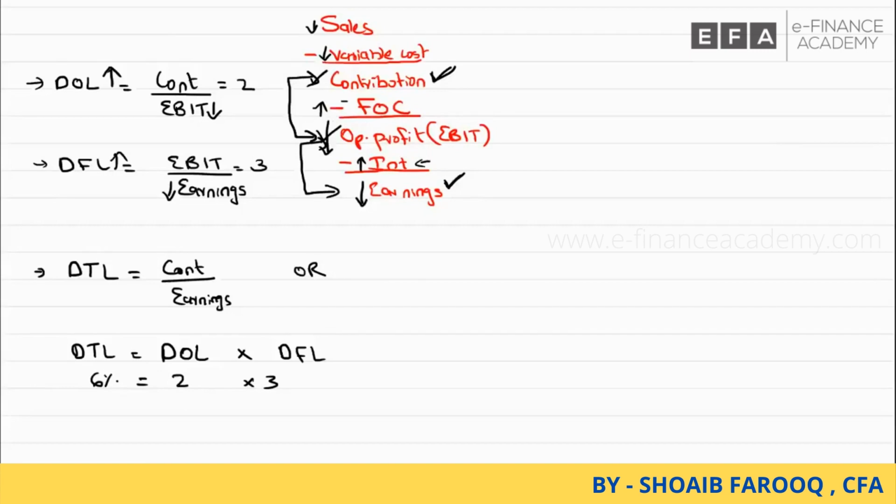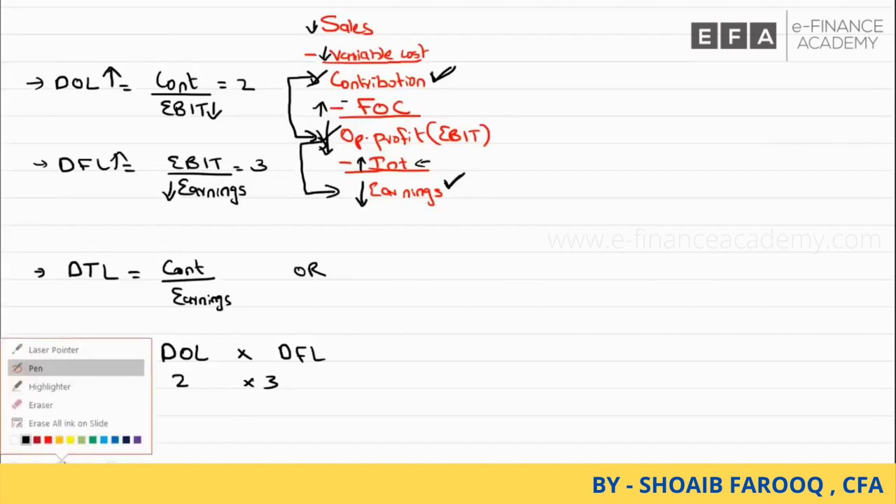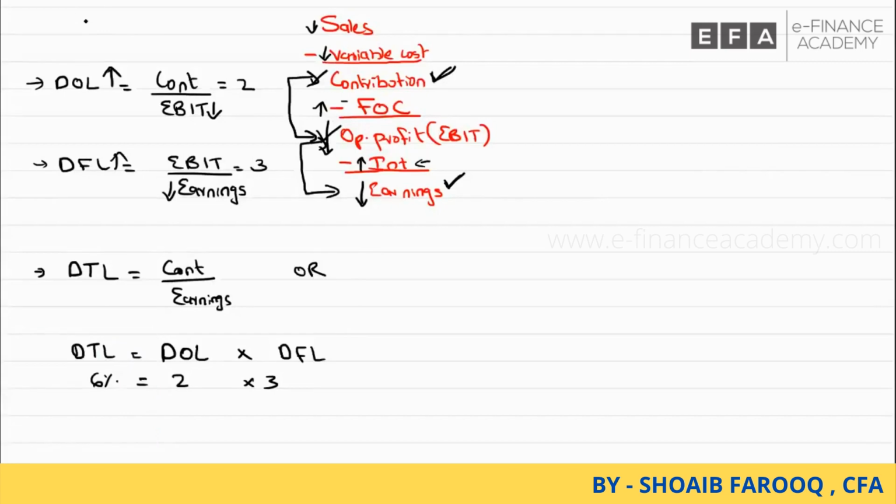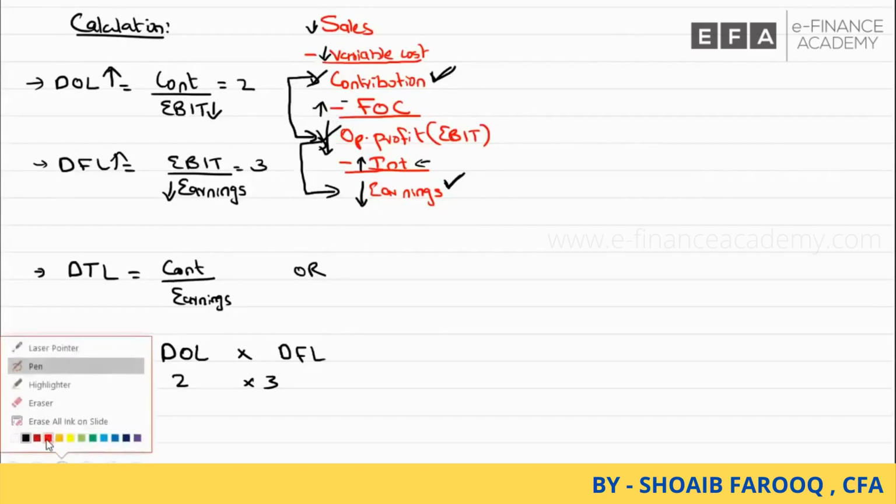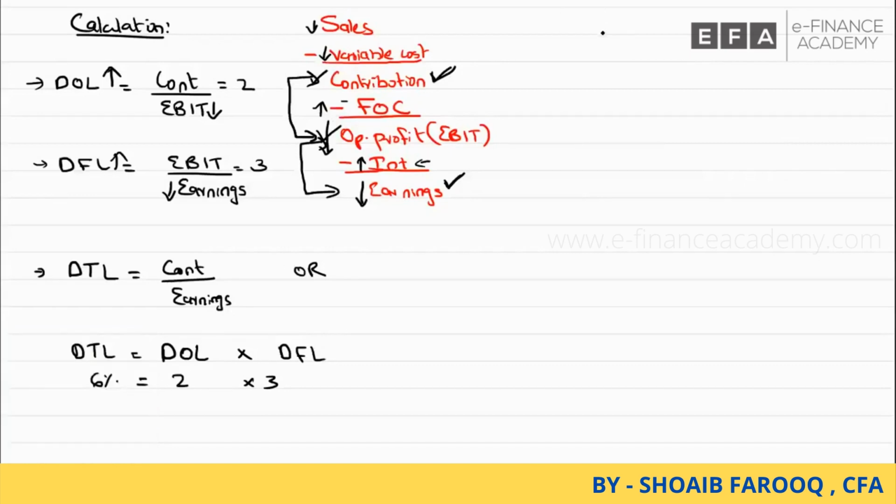Well, so far we have discussed the calculation part of it. That's what we have been covering so far. On the left side, I have shown you how to do the calculation. On the right side, I'm going to focus more on the interpretation of the numbers that we actually got. So let's focus now on the interpretation. How do we interpret the numbers? We know that high DOL, high DFL, and high DTL means higher risk. But if we say that DOL is 2, what does that actually mean?